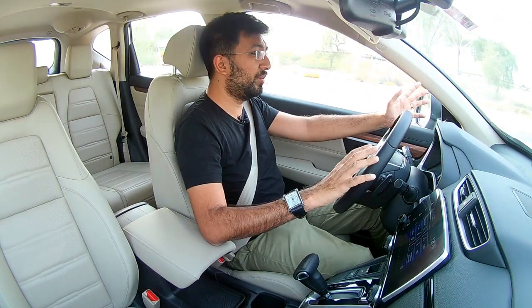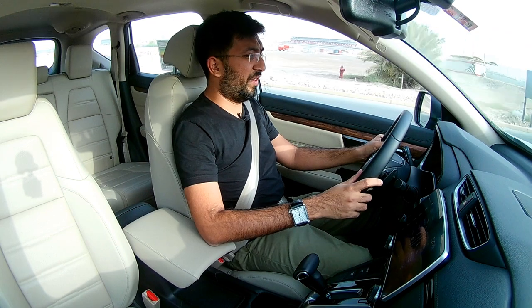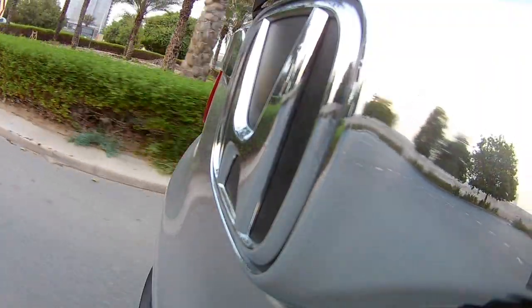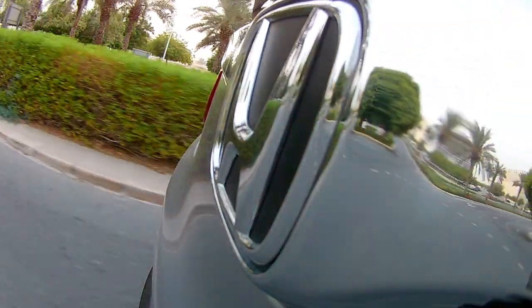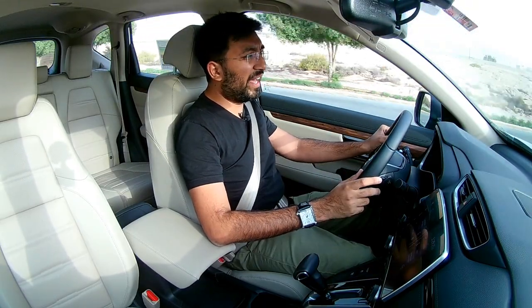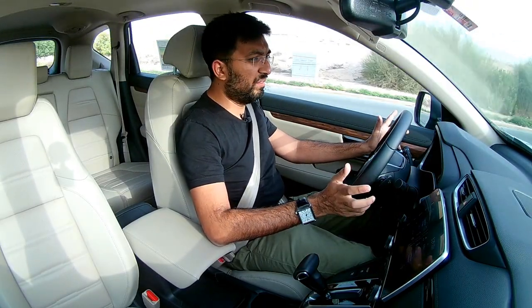It has improved. Also, the car comes with all four disc brakes, so the braking action is on point as well. It's got a softer feel at the start when you press the brake, but once you get the travel through, the brakes come in pretty effective. So in terms of the braking action, it does its job well, I would say.